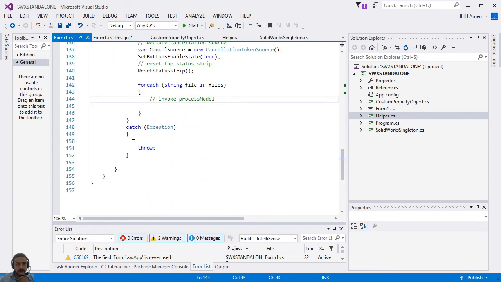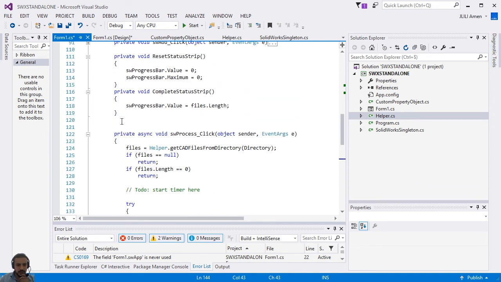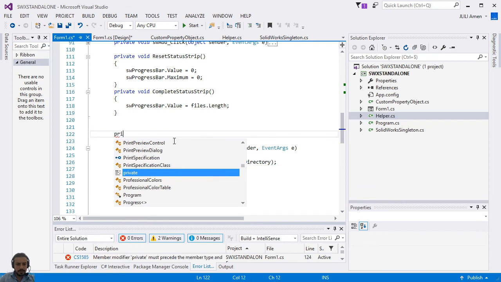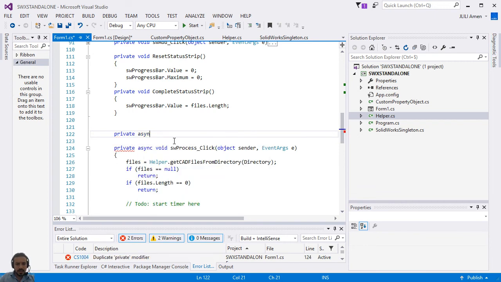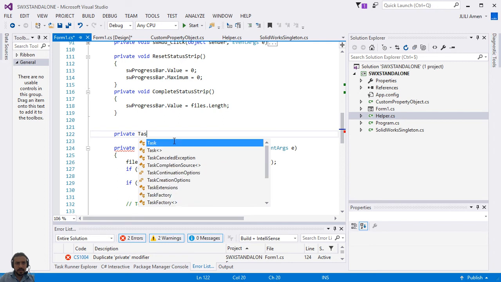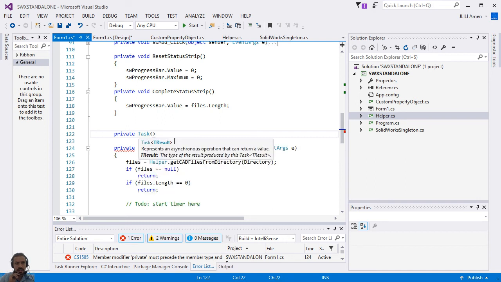So the way that we do that is by, let's add another method here, private Task. This is going to return a Task of Boolean, and let's call it process model async.